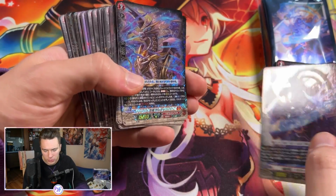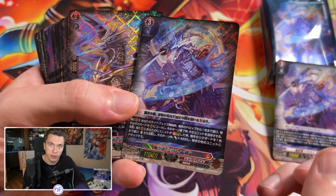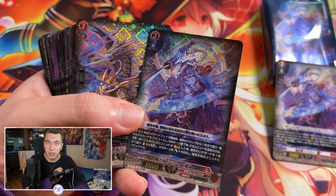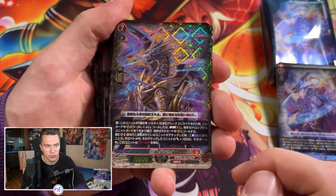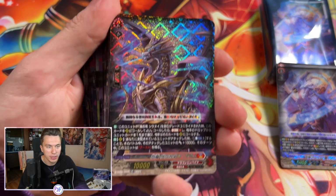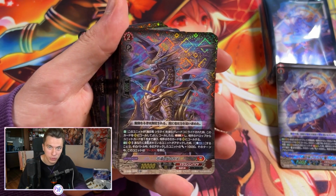And what you might have noticed with Shiranui is that he can only use his first skill at the beginning of your ride phase. That means that on turn 3, when you ride into him, you've already missed the beginning of your ride phase timing. You've already ridden. The beginning of the ride phase on turn 3 is when you're still in grade 2 and discarding to ride into the grade 3. So he basically allows you to make sure that if your opponent has an empty board, you can put something on the board to dominate it with Shiranui's Stride effect.